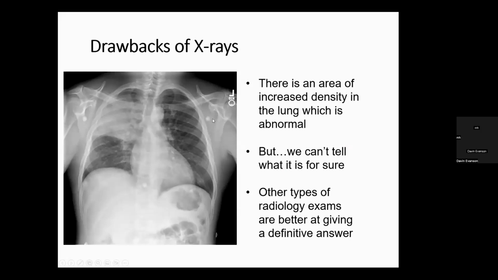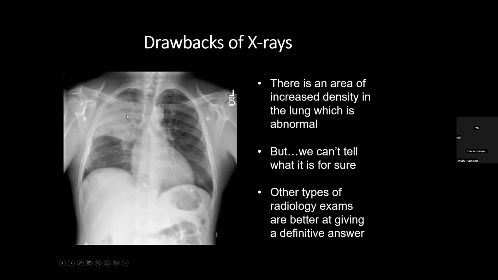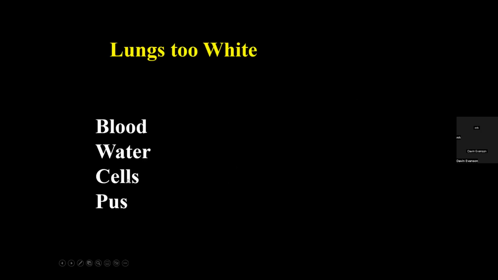And for that, we often need to put everything together with the clinical history. So here's an example. The lung is too white. What's going on? Well, all I can say is there's something in the lung that's absorbing the x-rays. That something could be blood, water, cells, or pus. This is from Dr. Furman, who taught me at the University of Pittsburgh. Anytime something in the body is too bright, you have pathology, so be thinking of this differential: blood, water, cells, pus.